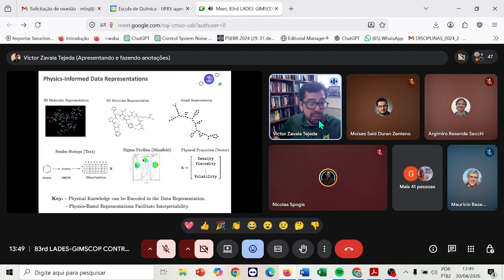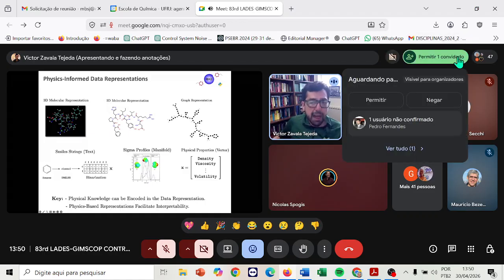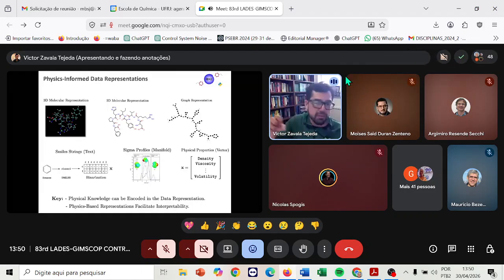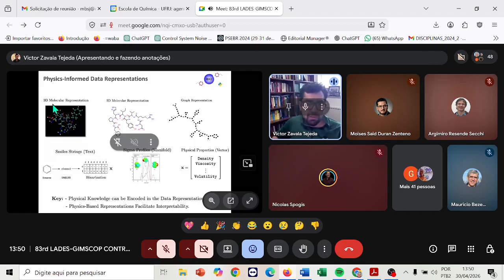data representation, right? So as a result of that, people have been working very hard over the last years to come up with data representations for molecules. One of them is in the form of networks or graphs, where it's a very natural representation for a molecule because the atoms are the nodes and the edges are the bonds, right? And then you can also encode information about the atoms and the bonds into the structure of the graph, right? But there are many other representations.